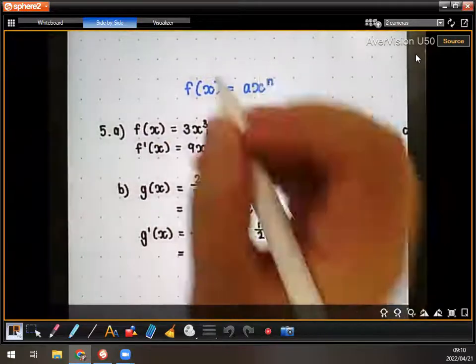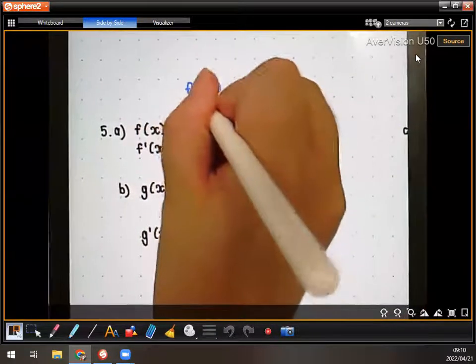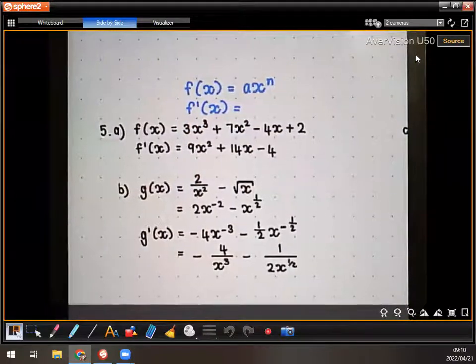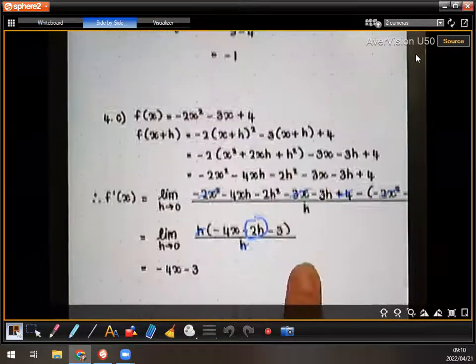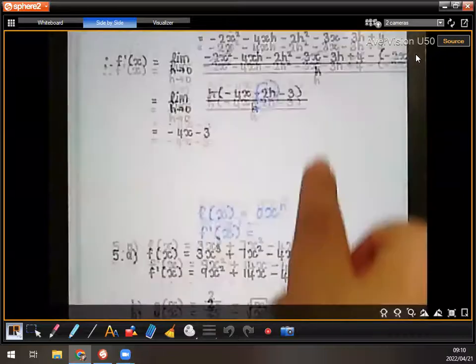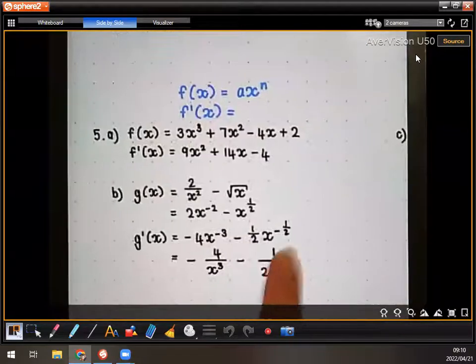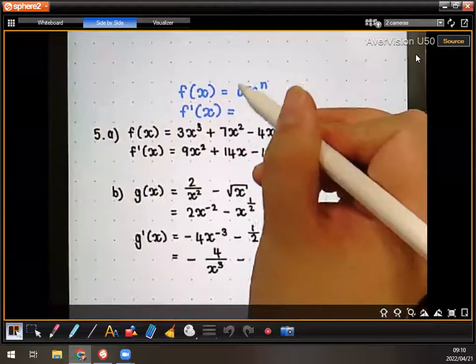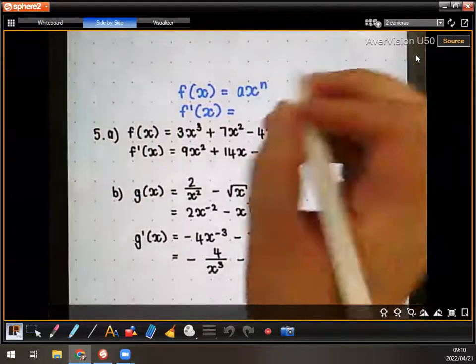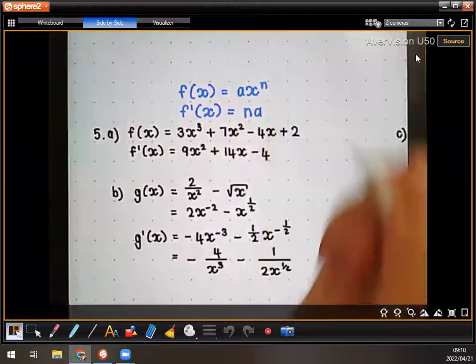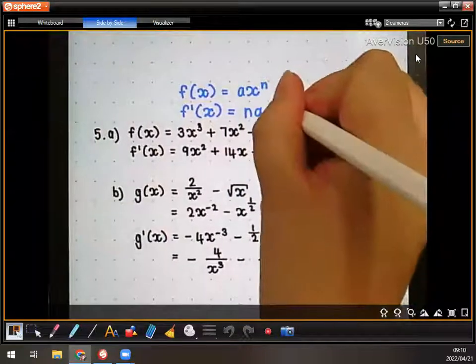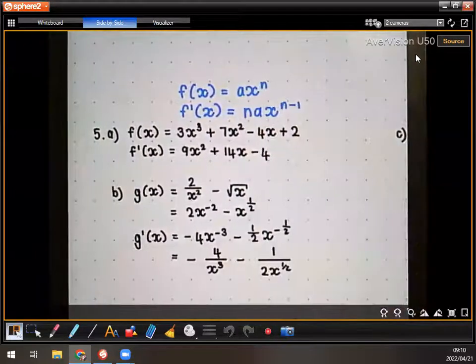So what you do then to find the derivative, if they don't say from first principles, if they say from first principles, you have to do this whole thing, this whole f of x plus h thing. If they just say find the derivative, you can use this shorter rule. So what you do is you take the exponent to the front, you multiply it by the coefficient that's there, so you will get na. Then you have that same variable, but then you minus 1 from the exponent. And that is what is in yesterday's note that you have to copy down.